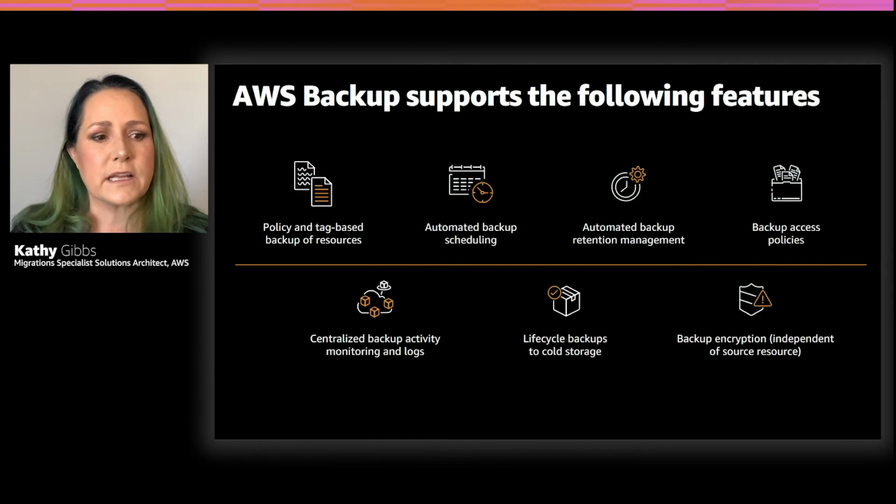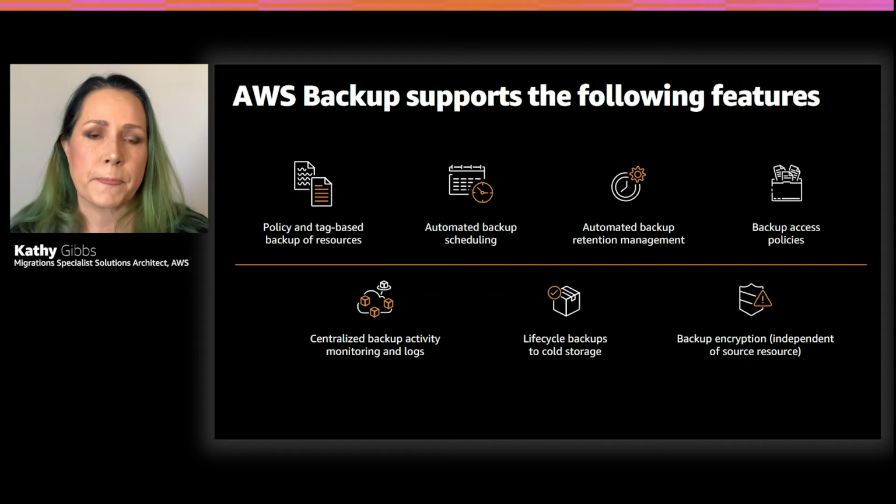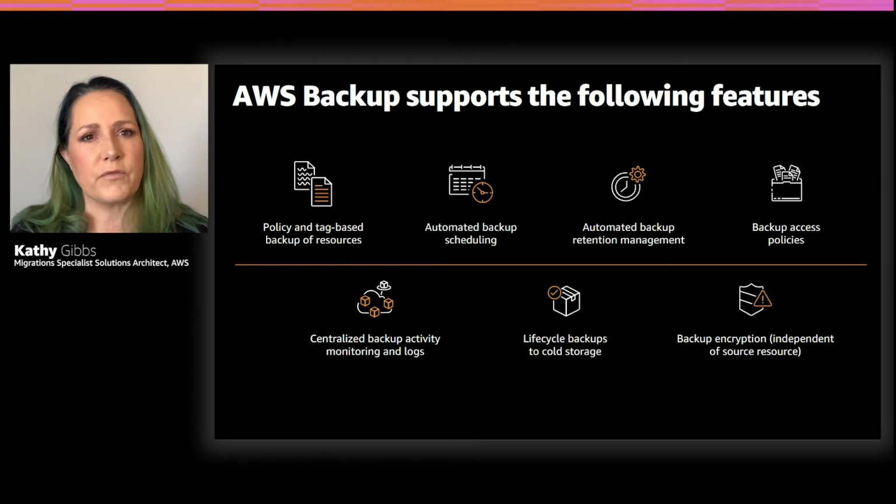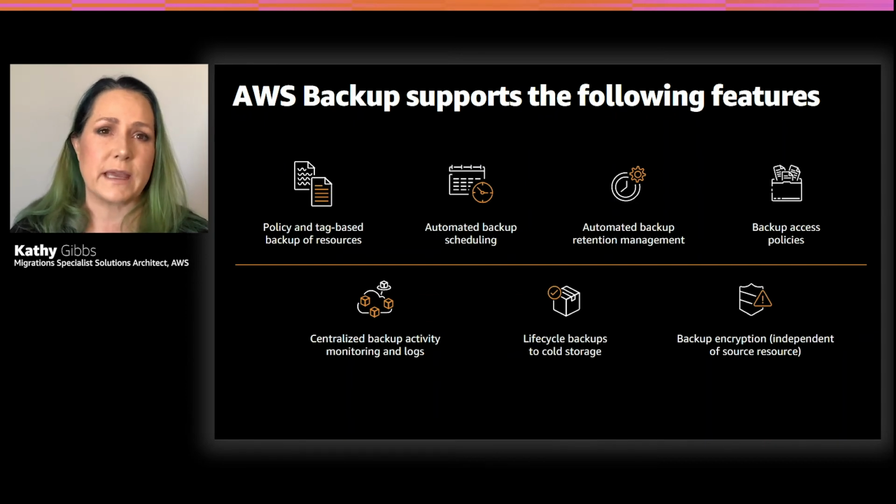Again, that's going to give me policy and tag based. So why I put this in here is if I tag everything, if I say, okay, the name is production, or the name is tier 1, or the name is dev, then I can group those together, as we'll see coming up with vaults, and it will help me manage and monitor the different backup systems. You can even do it by application if you want to. Okay, so go ahead and go to the next page.